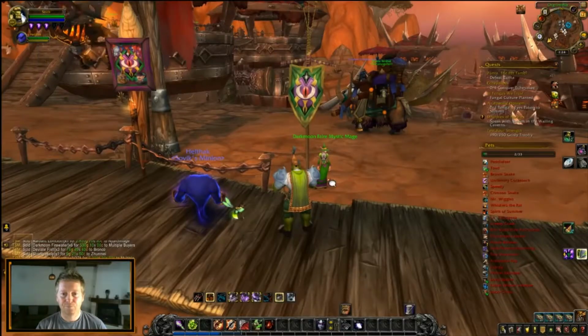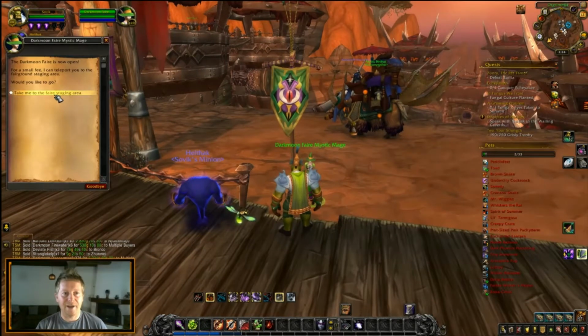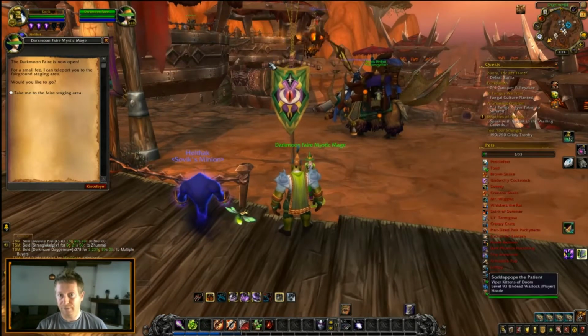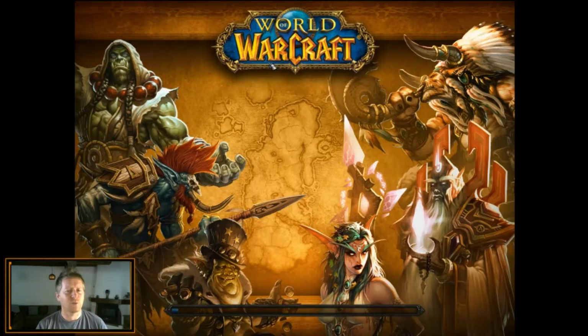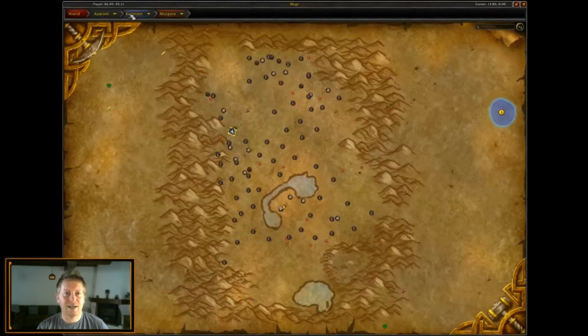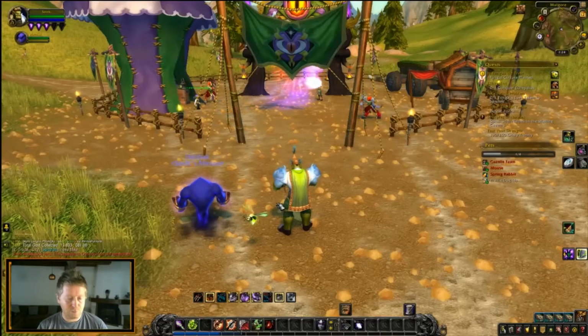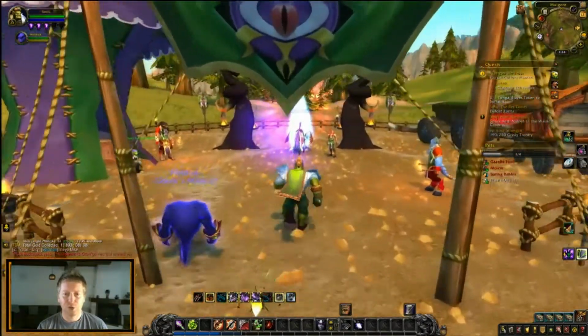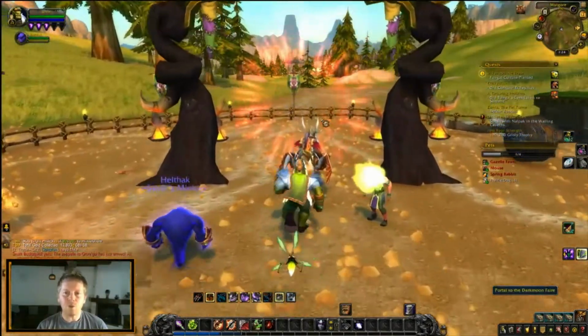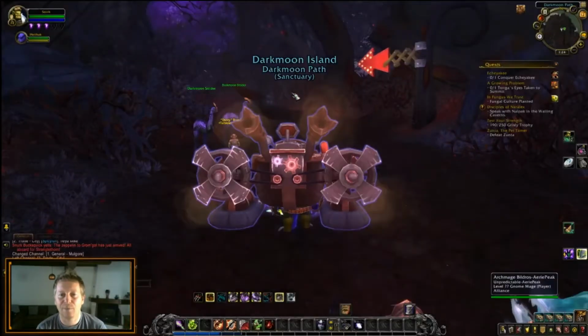Just here. Speak to her. Take me to the Faire staging area. It costs 1 silver. It did cost 25 bronze when I was like level 5 to 10, so I don't know how it's gone up. That automatically teleports you to the area you need to go in order to access the portal. So I'll walk forward, click on the portal to the Darkmoon Faire, and that's it. So that's us now teleported to the island.